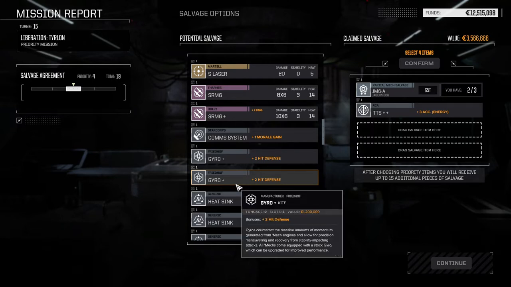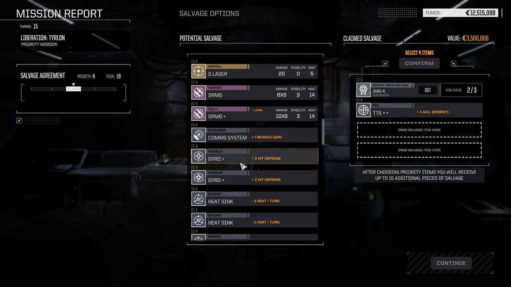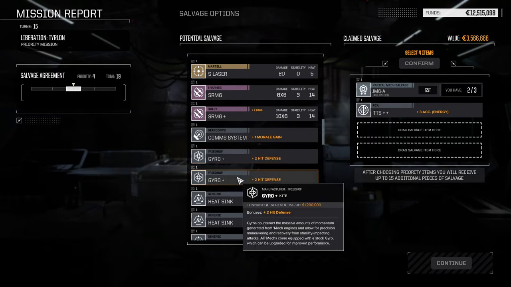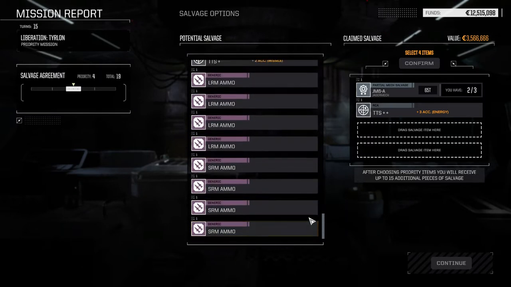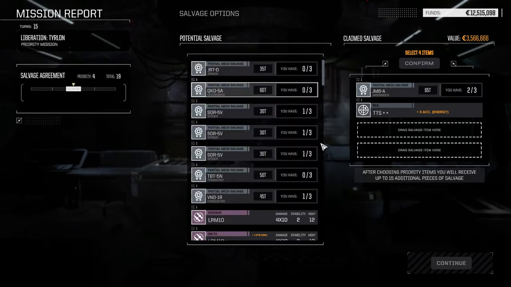Not stability, damage resistance, it's hit defense. What's hit defense do? Evade better? No, right? Probably melee hit defense, but you have a slightly higher chance to get hit on melee. I don't think that's worth the 3 slots.